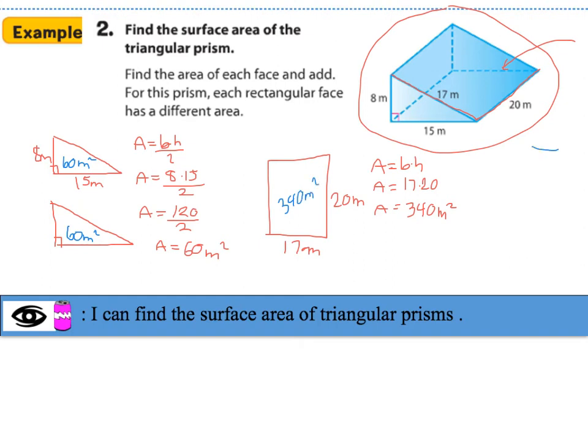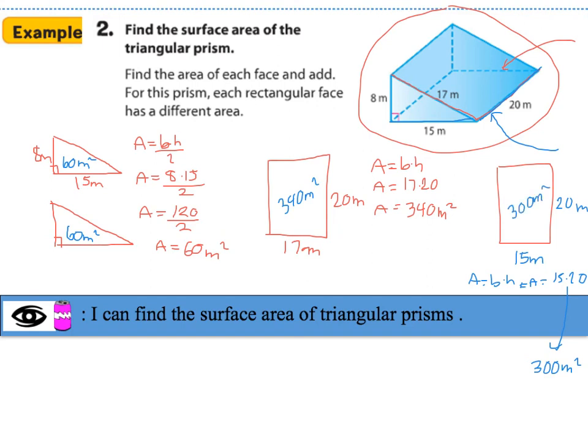Now I'm going to have to do the shape for the bottom portion, and I know that that is another rectangle. And if the length is 15 meters down here, the height will be 20 meters. Let's go ahead and plug it into the formula. Area is equal to base times height. Now I'm going to say area is equal to 15 times 20. When I do the math, 15 times 20 gets me 300 meters squared. So the area of this other rectangle is 300 meters squared.